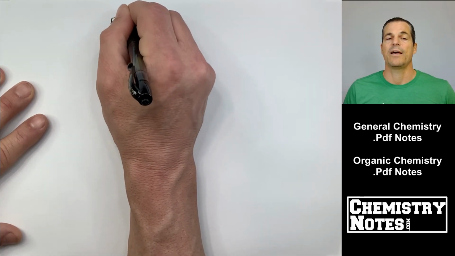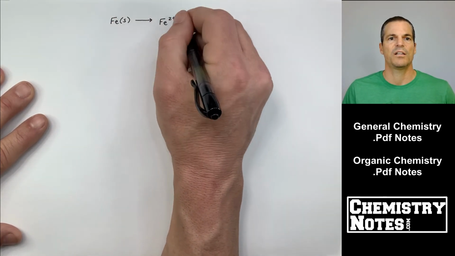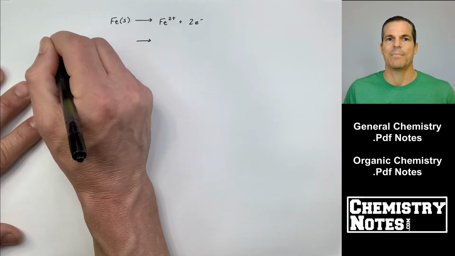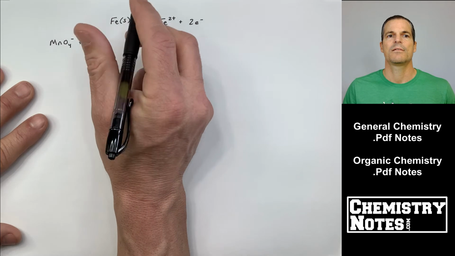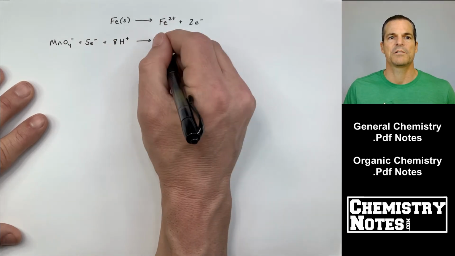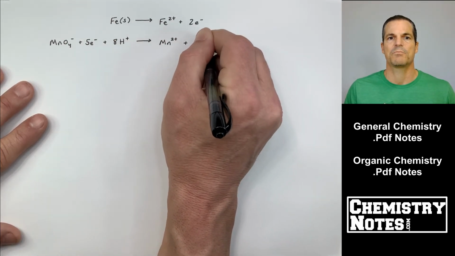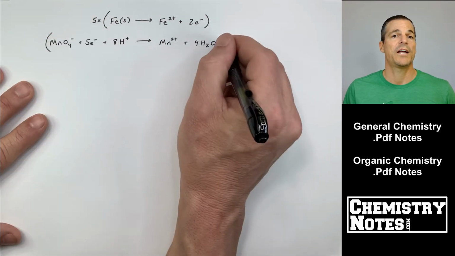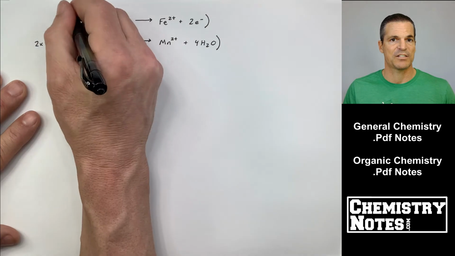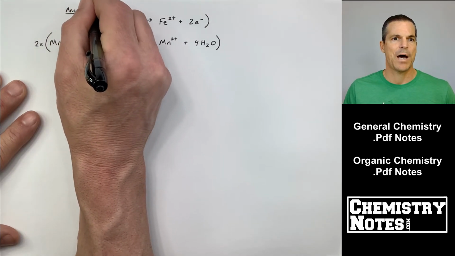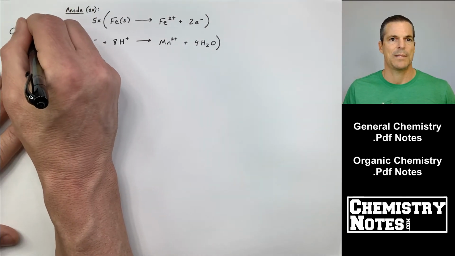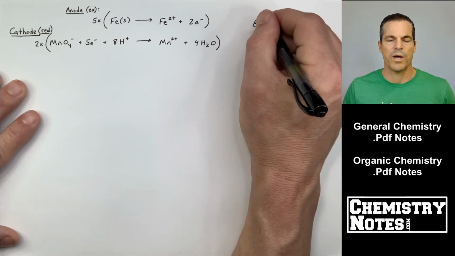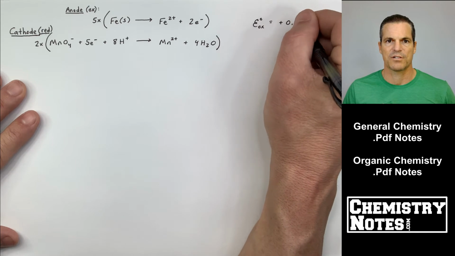And I'm doing that right now. See, I flipped it. Fe solid yields Fe2+ plus 2 electrons. I like to line up my half reaction arrows, as you can see. I'm rewriting MnO4- plus 5 electrons plus 8H+ yields Mn2+ plus 4H2O. Multiplying the top one by 5 to give me 10 electrons on the right. Multiplying the bottom one by 2 to give me 10 electrons on the left. You just aim to get those electrons to go away. You never have electrons in your final reaction.